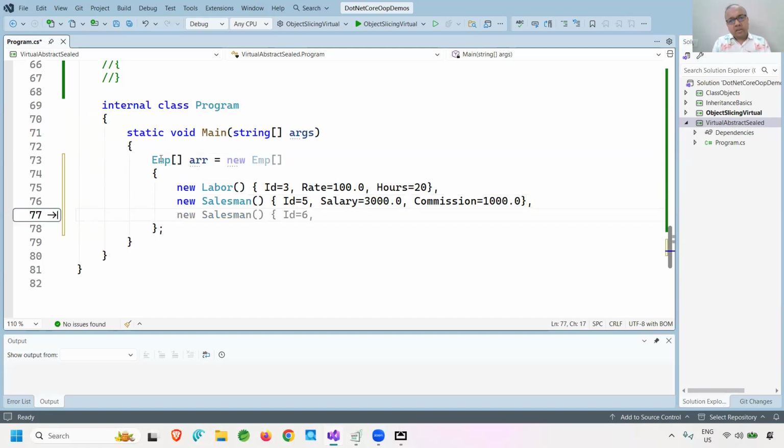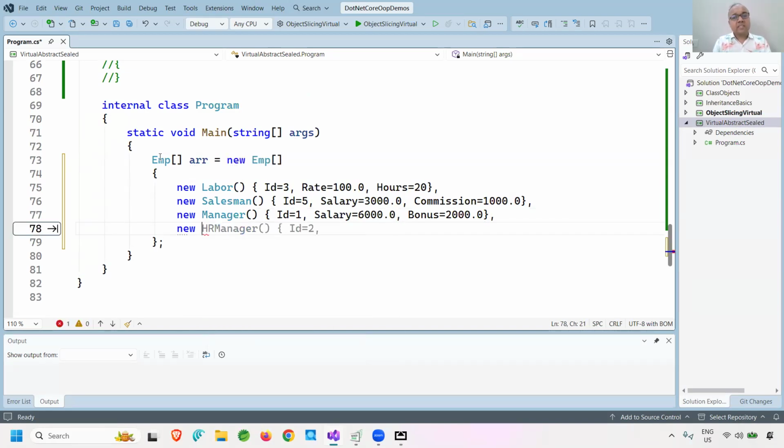Good. Then we will continue on to having another manager. Now this manager is kind of a generic manager and this generic manager has ID equal to, let's say, 1, where his salary is equal to 6,000 and his bonus is, let's say, 2,000. You can also have some HR manager in the company and this HR manager has a salary of 4,000 and possibly a bonus of, let's say, 1,000.